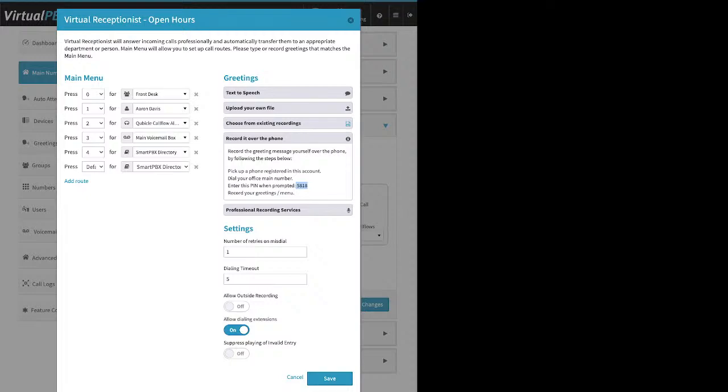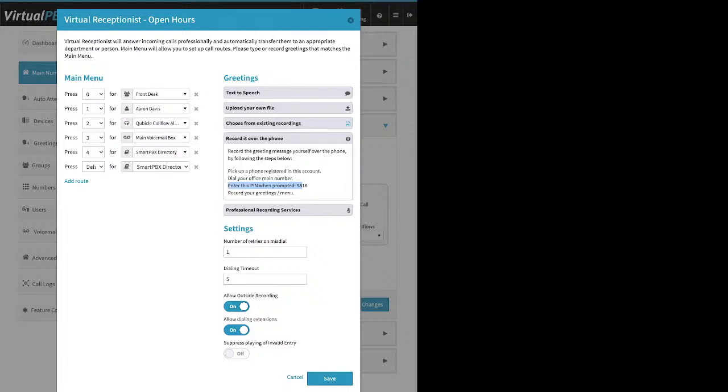Now, let's say you just signed up with us, you ordered VoIP phones, they haven't arrived. Because literally you can start setting up the day you sign up, but if you ordered VoIP phones from us, they need to get to you. You can still record over the phone, but just under settings, you want to look for this one here. Allow outside recording, you want to turn that on. Save changes. Now, with that setting turned on, you can call in and change your main greeting with a cell phone or a landline. You'll still need to know the PIN number, and still be at the right time of day, but you can record it over the phone with your cell phone or landline.